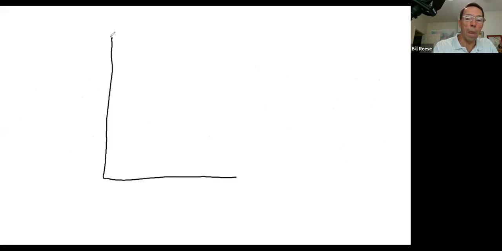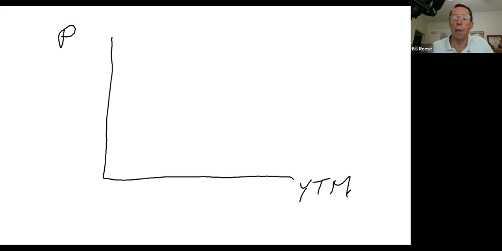I think that'll make life a little bit easier for us here. So here is going to be the price of a bond on the y-axis, and here is going to be the yield to maturity. Bond equivalent yield means the same thing for us on the x-axis. Now we know as interest rates, yield, goes up, the price of a bond goes down, but it's not a linear relationship. It is a convex relationship, meaning it's going to look something, and I don't draw very well, but I'll do as best as I can, something like that.